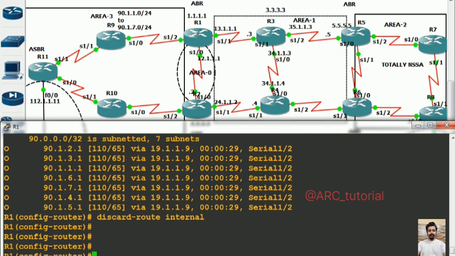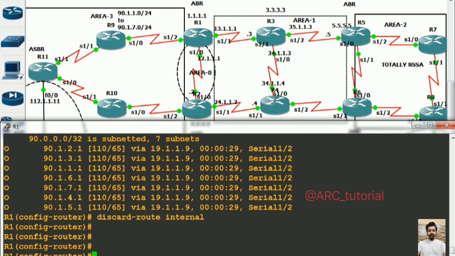Now, using summarization, you can also perform route filtering as well. Let's say I do not want these ABRs R1 and R2 to advertise these 90s prefixes into any other area. I just want to keep them within area 3 only.